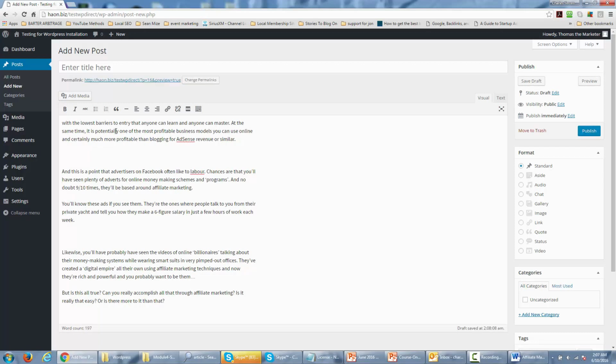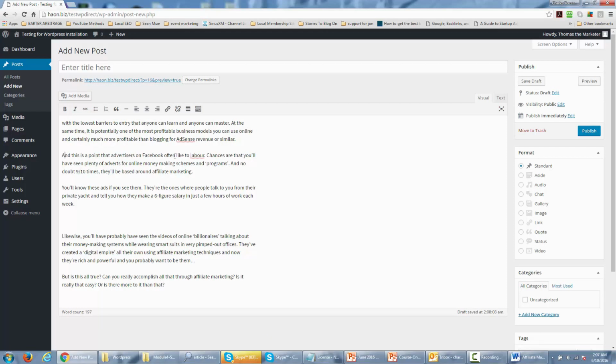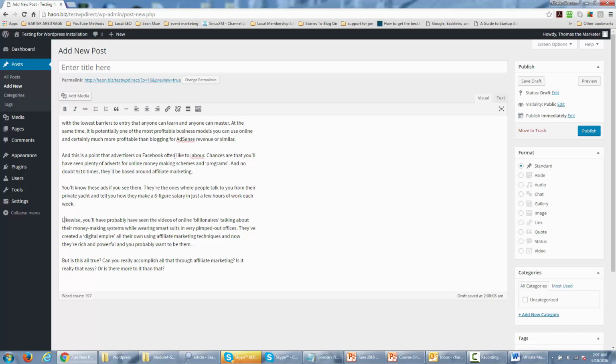Now you're going to notice that there's now text in the WYSIWYG editor, and so one of the things that we are going to want to do is we're going to want to edit it so that it appears the way we want it to appear. This will be one of the things that you're going to be able to do to make your content appear the way you want to.